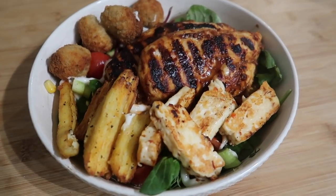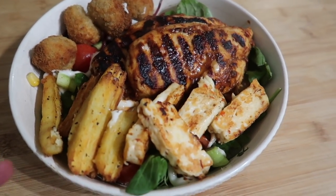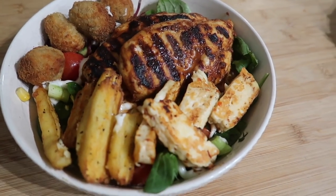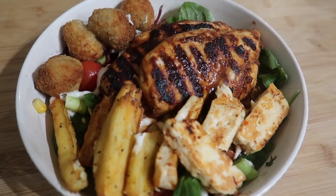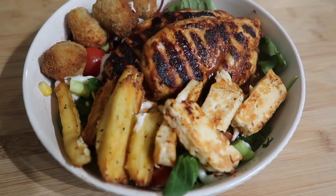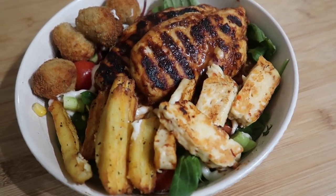We've also got a very random dinner one evening — a salad with mixed leaves, tomato, cucumber, onion, and spring onion, plus some spicy crinkle cut chips, garlic mushrooms, a little chili halloumi, and a chicken breast that I've cut in half so it's really thin but still looks great. I'm putting some natural yogurt on top of mine with a little bit of chili sauce.